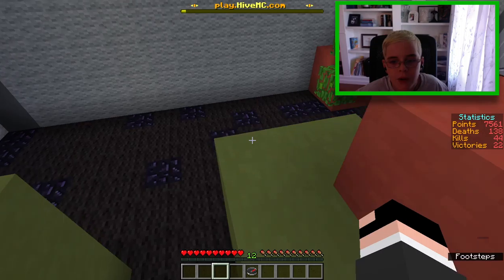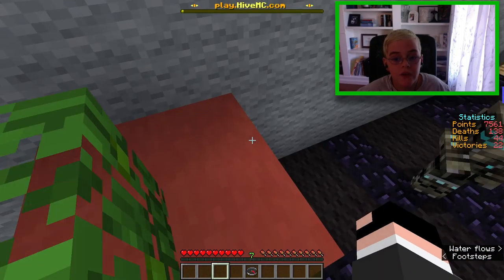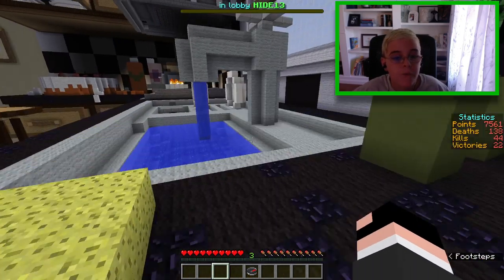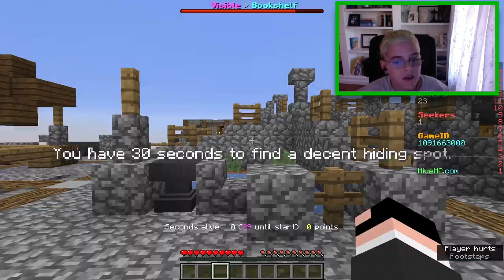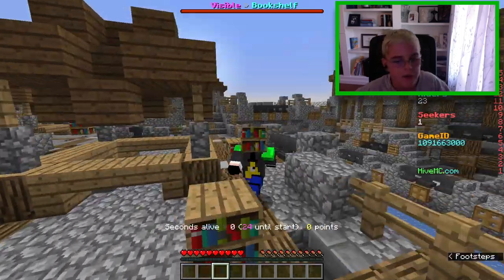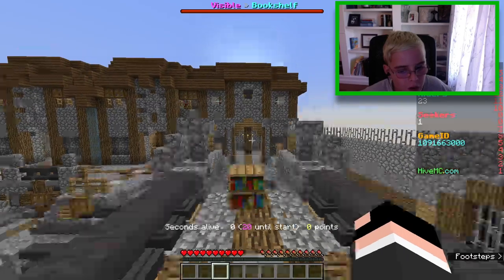Please make this jump. Yes! Okay, I made it. Now this has gotta be one of the hardest jumps in this entire parkour. It's the fridge. It's so hard. Seriously, I've only made it like twice. Alright, F5, I have like a bookshelf on my head. So let's go.